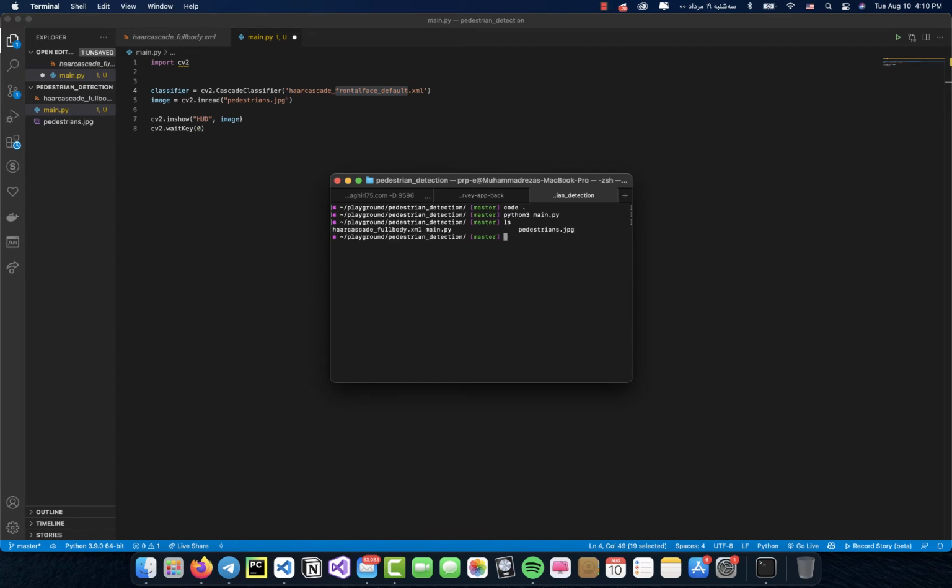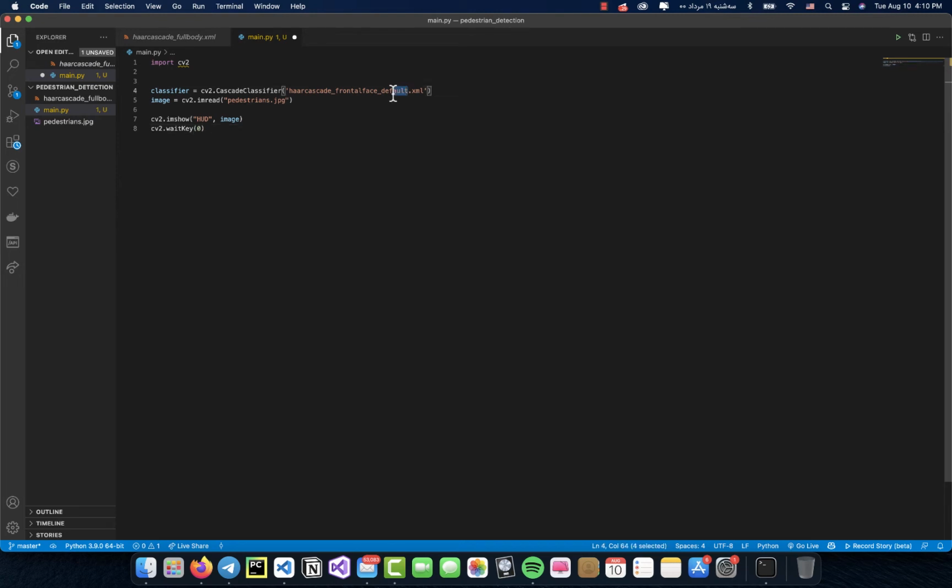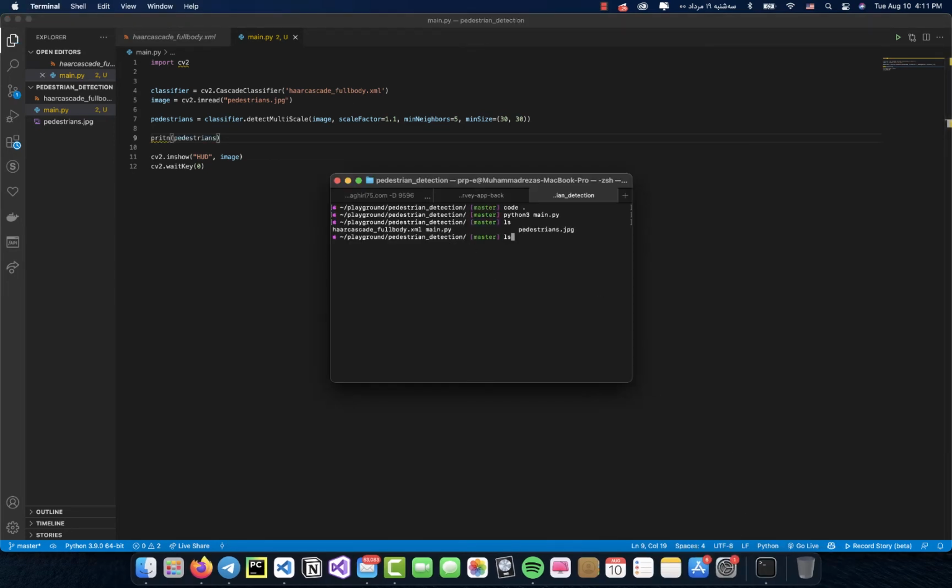So let's use the full body one, HAARCASCADE underscore full body .xml, and here the classifier. I think we should call this like this. So let's print out the array and see what happens.